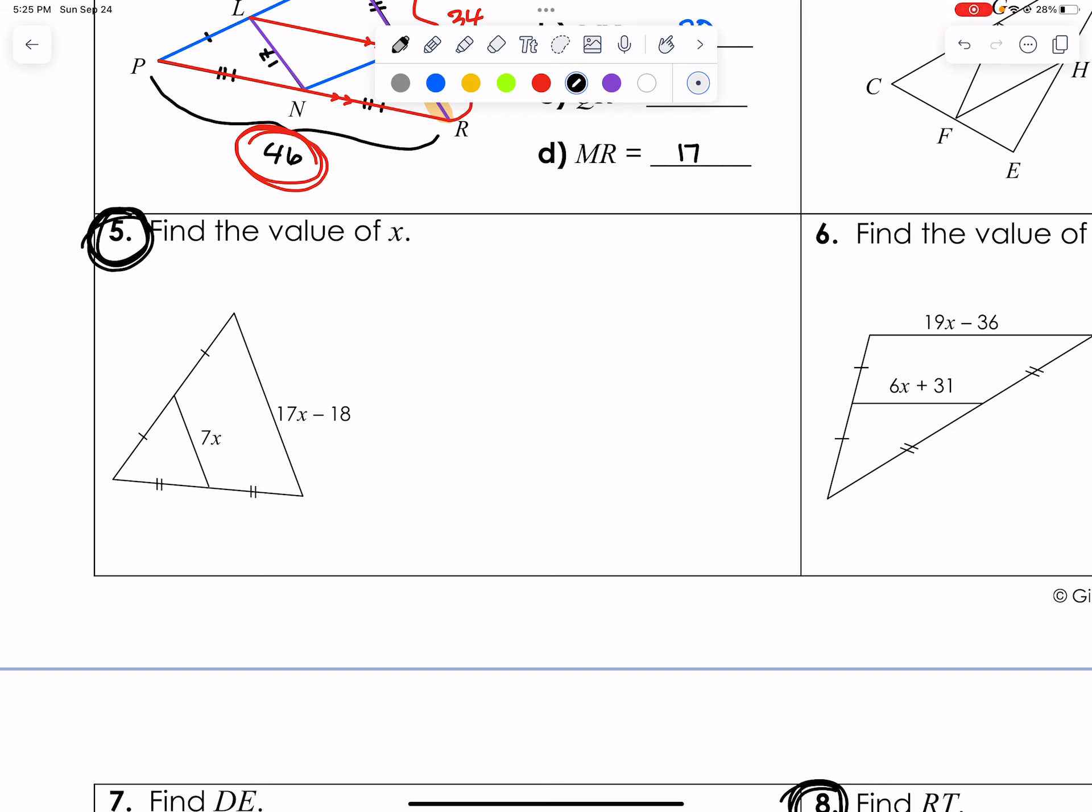I know that this segment here that I've bolded is the midsegment because it cuts that line in half, and it cuts the bottom line in half. Well, this is going to be half of its parallel opposite. So that means if I had this twice over, if I had both of these, both of them would equal that segment. So the way to create this expression is saying, well, 2 times that half value is going to equal the full value.